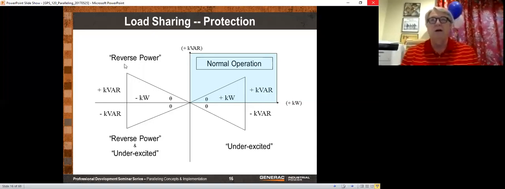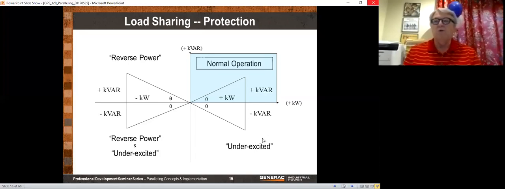Now, if we move over to quadrant number 2 here on the upper left, that is a situation in which we have reverse power. In other words, instead of the generator providing power, we have power being pushed into the generator. Well, generators don't like that. They like to provide power. They do not like to be pushed. And if you try to push a generator by putting more power into it, then because of the losses in the generator, it will overspeed and it will trip on overspeed. If we go down to quadrant 3, then it's the same thing. We've got that problem with reverse power, but now we also have a problem with reverse kilovar.